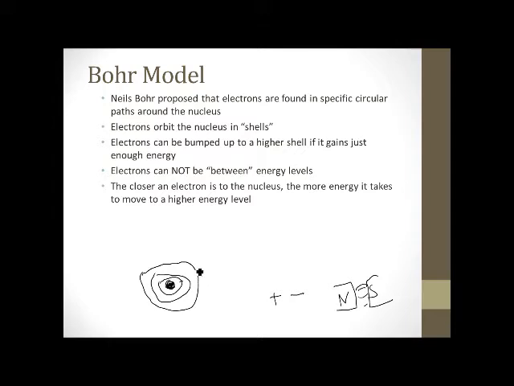If an electron's already starting out here and we want to move it out to this other energy level, boy, I am bad at drawing circles. We want to move this electron out to here. We won't have to pull quite as hard to move this electron to here as we would have to pull to move this electron to here. So moving it out, you have to put in some energy to move an electron out.